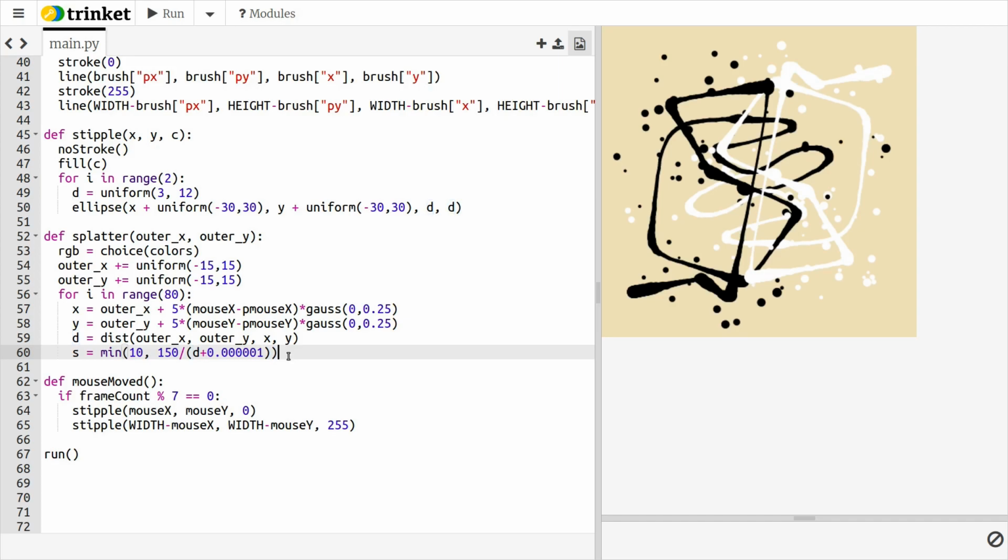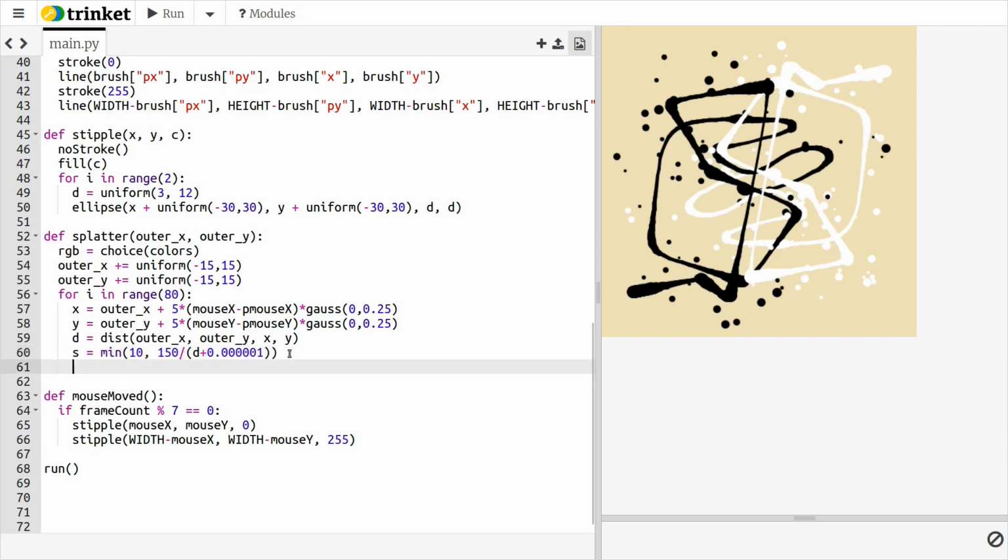This is now the size, and now the color will be, again, we had that up here, random choice, but we'll change the transparency. So the transparency will just also depend on how large that circle is going to be. So I'm just going to call this alpha, and this will be 255 minus the size, s times 5.